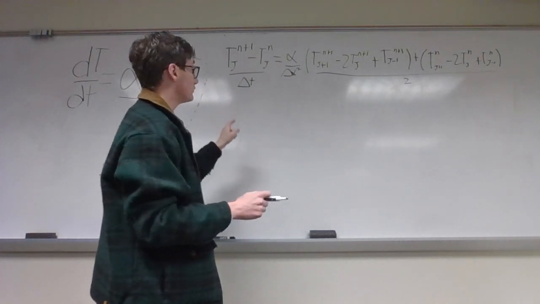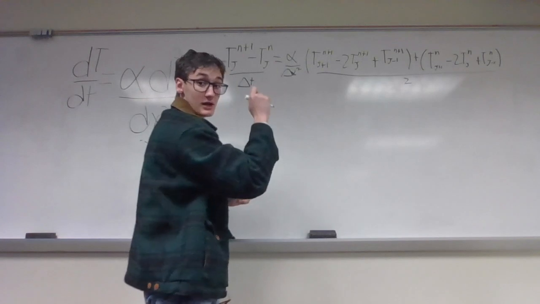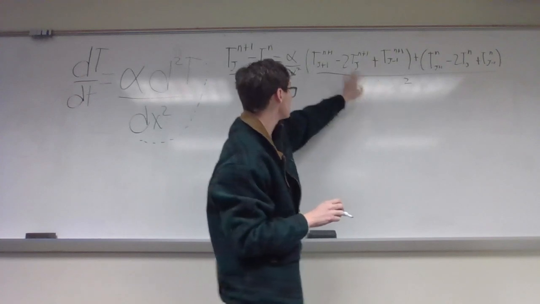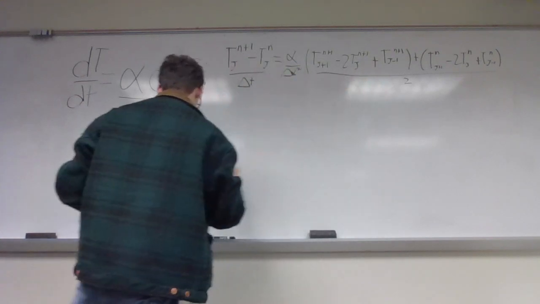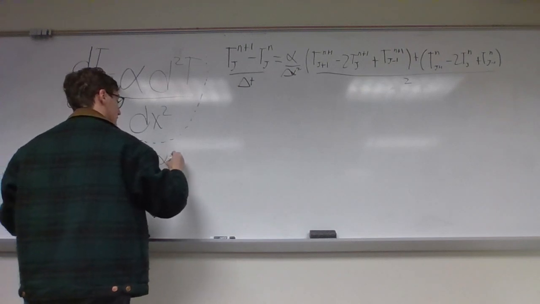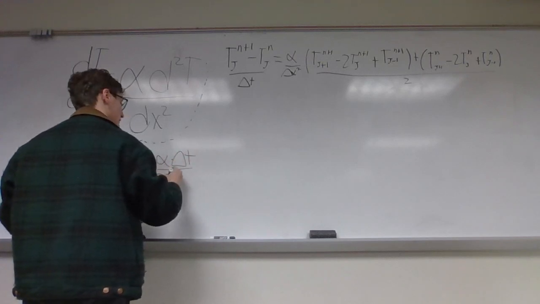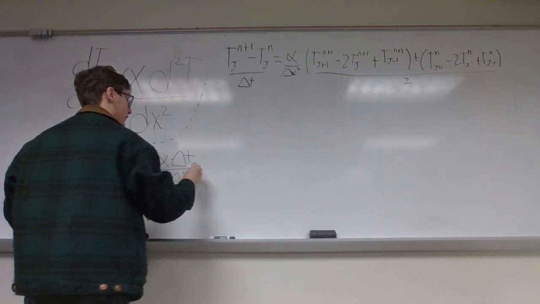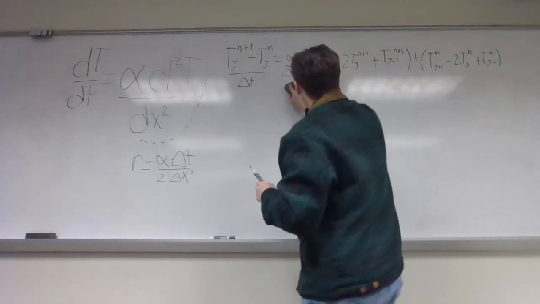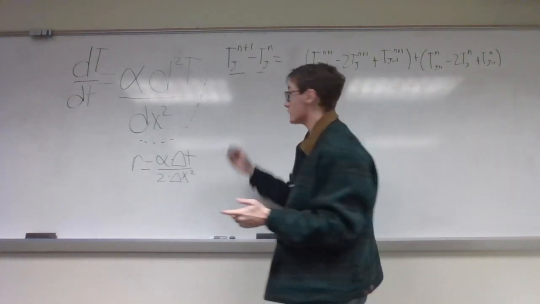So the first thing we're going to do is move this delta t over, and we're going to call this r. At the same time, we're going to take this 2 divided by 2 over these values, and plug that in with r. So over here, I'm going to write that r equals alpha times delta t over 2 times delta x squared. That way, I can erase all these terms, and we're going to put that in with a fun letter called r.